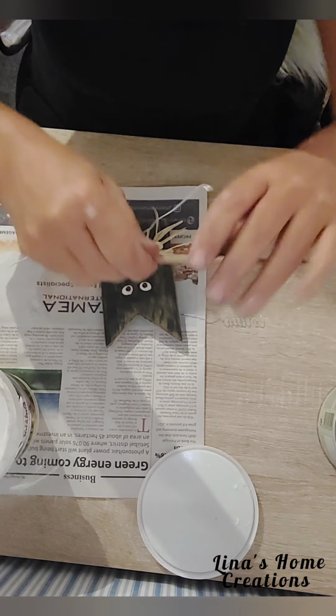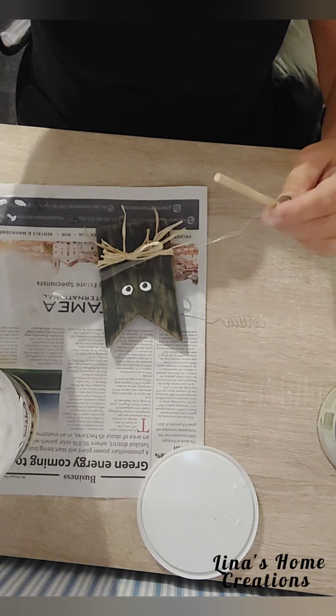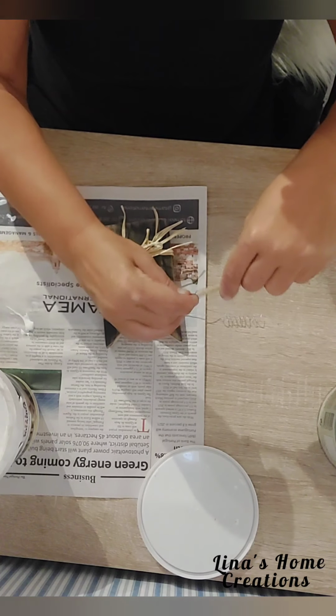Next, I'm going to use some wire and wrap it around a barbecue skewer to create some curly whiskers.